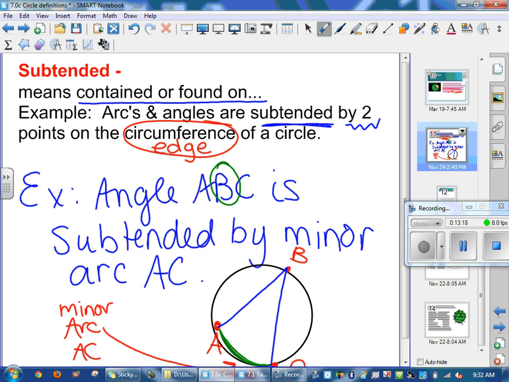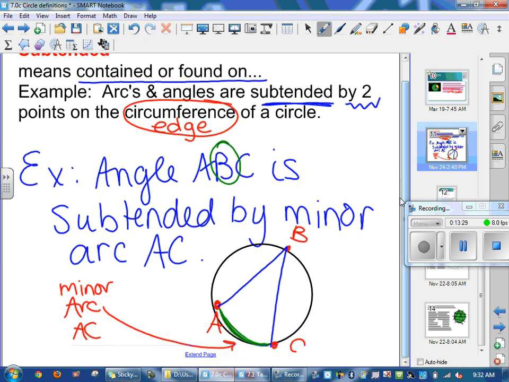But they're going to use that word subtended. And it's one word that means a lot of words, so it's shorter to say something. So we'd say, okay, this inscribed angle and the arc is subtended from points A, B. Or you could say it is subtended from the minor arc AC. Okay? So that's how you would describe it. Instead of saying, okay, I've got an inscribed angle from A to B to C, and it is found on and starting at the points A and C. That's a lot of words to just say subtended. Okay? So subtended is the short form of saying the same thing I just did.